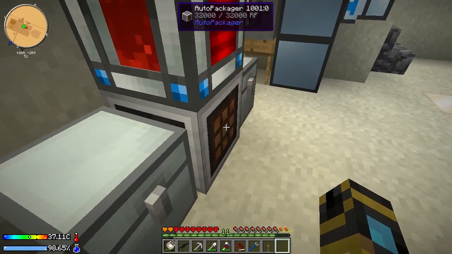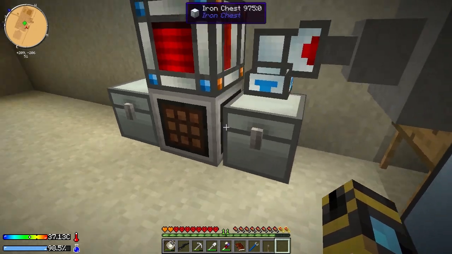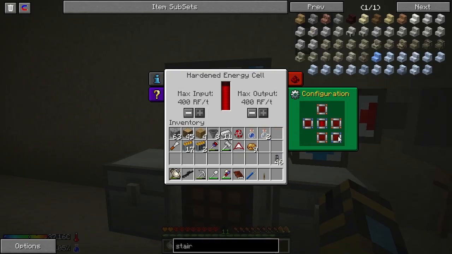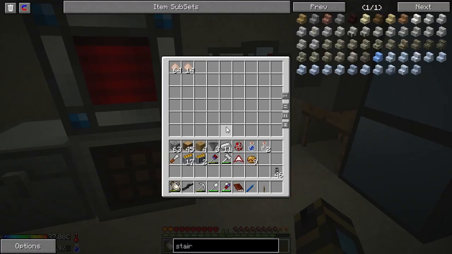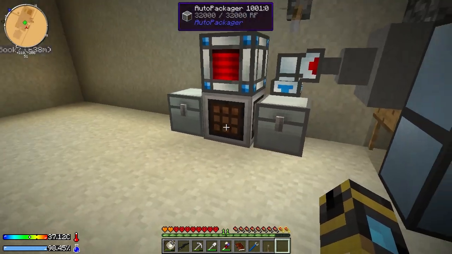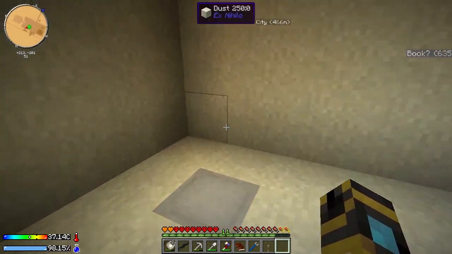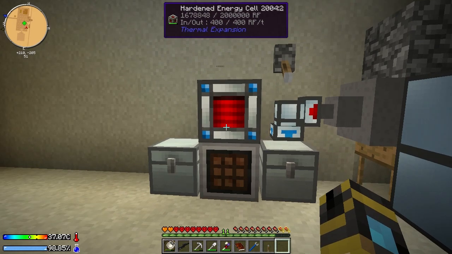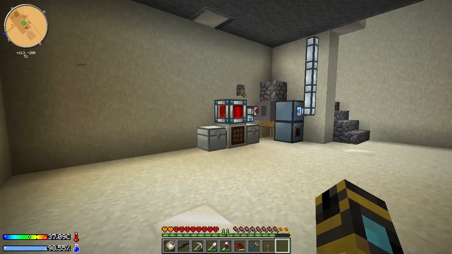Why is this auto packager not working? What am I doing wrong? It's got power. You sure it has power? I'm looking at it. It's got 300 RF. It's important to put input on one side and output on the other. Well, would you come and look at what I've done wrong?